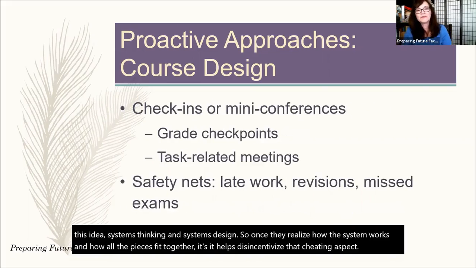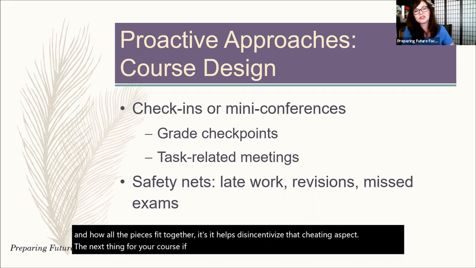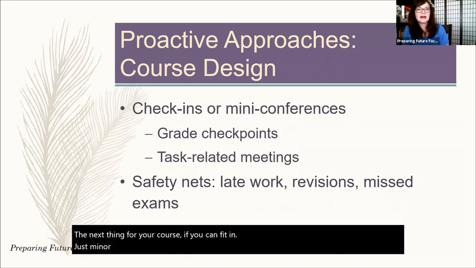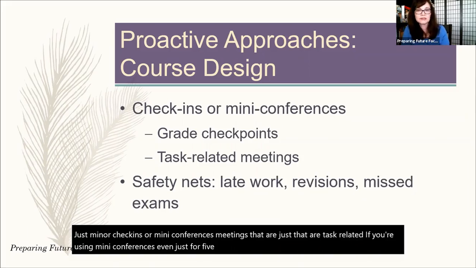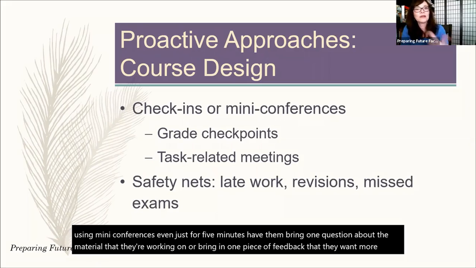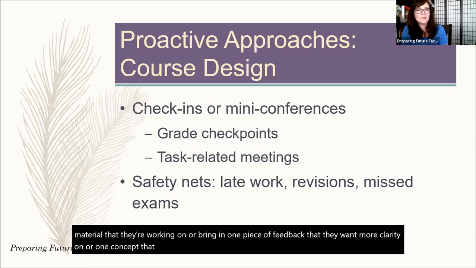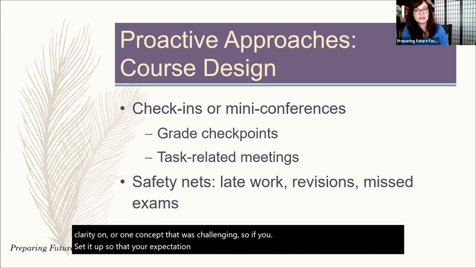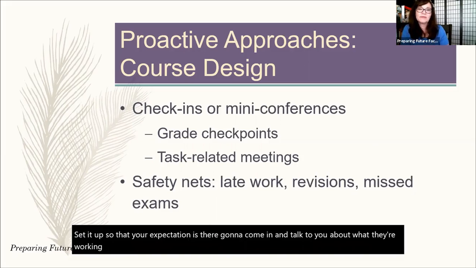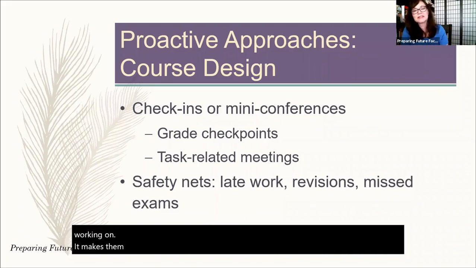The next thing for your course, if you can fit in just minor check-ins or mini conferences, meetings that are task related. If you're using mini conferences, even just for 5 minutes, have them bring one question about the material that they're working on, or bring in one piece of feedback that they want more clarity on, or one concept that was challenging. So if you set it up so that your expectation is they're going to come in and talk to you about what they're working on, it makes them seen, it makes them connect, and it disincentivizes cheating.